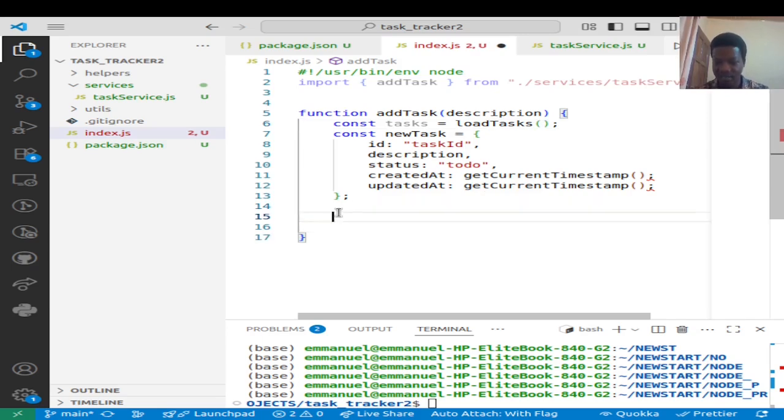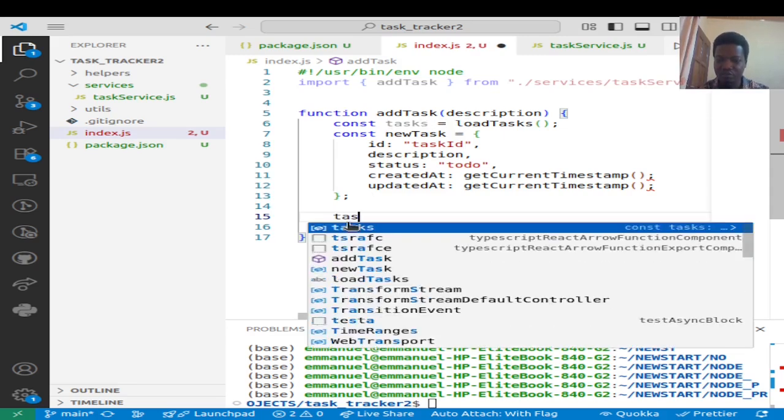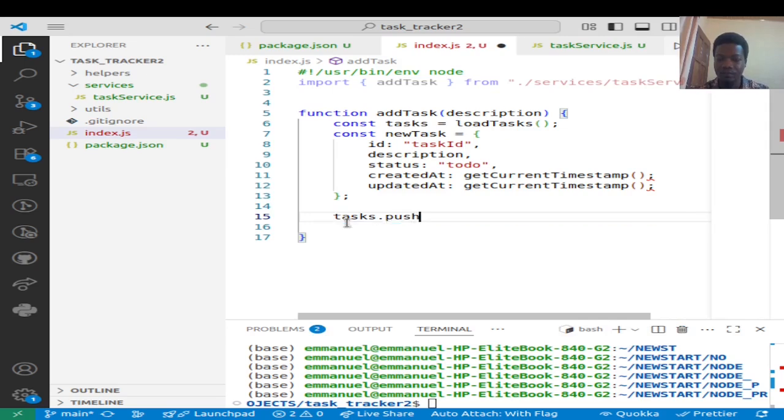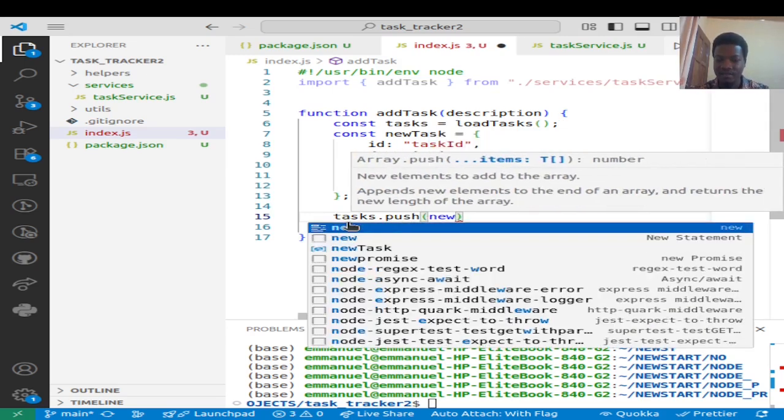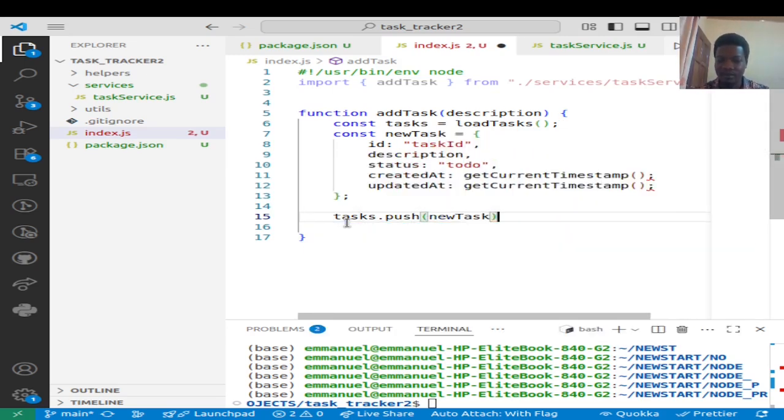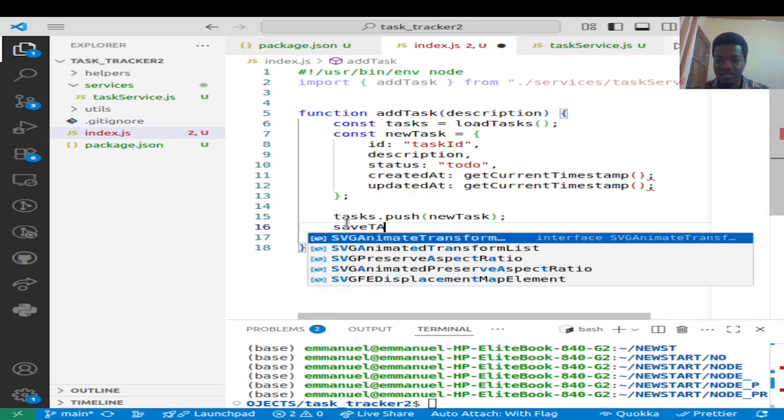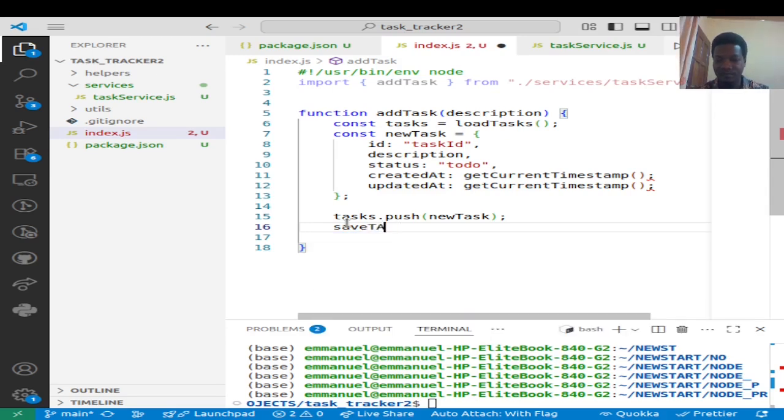After you have this new task, this brings out an array, so we can just push this new task into this array, and then we have another function called save tasks.